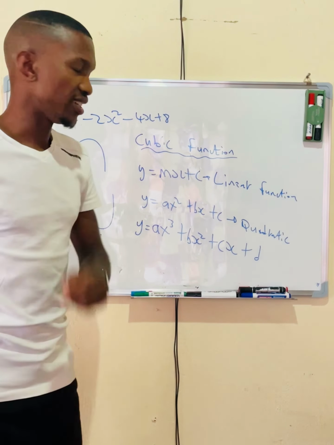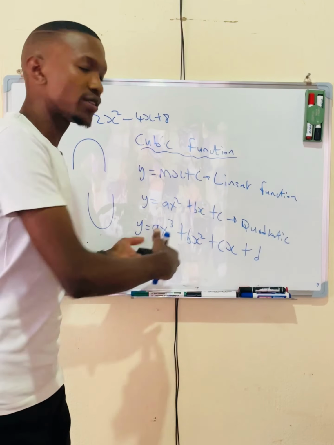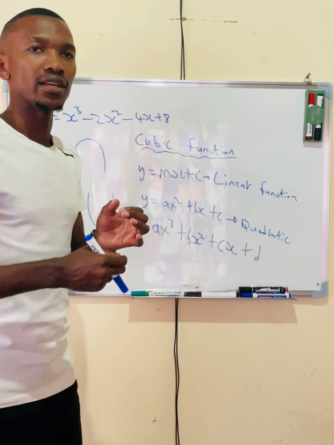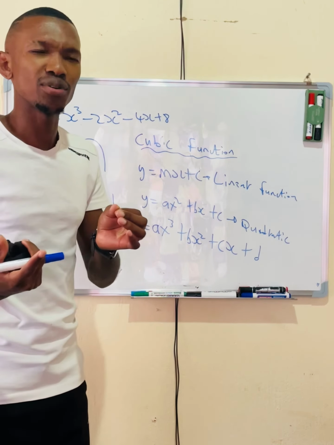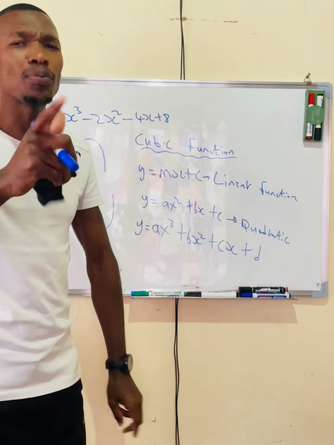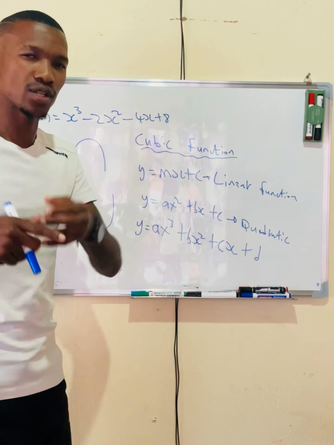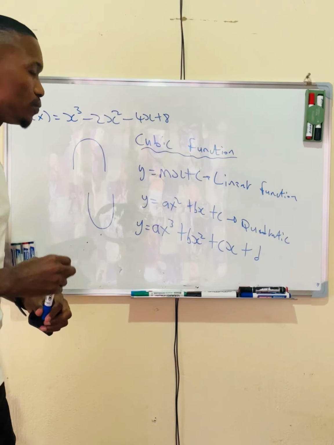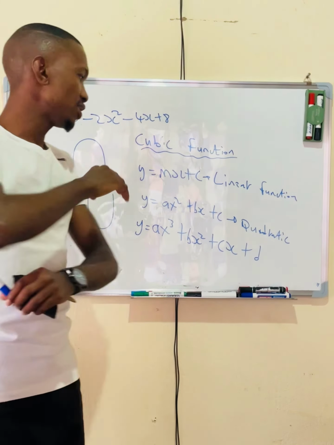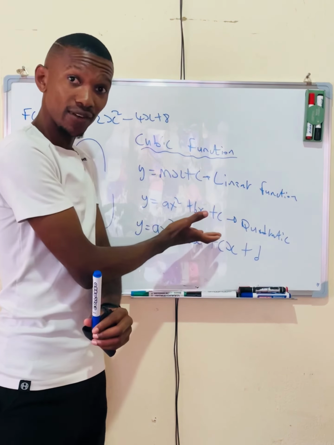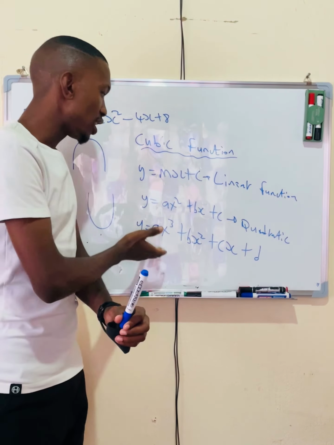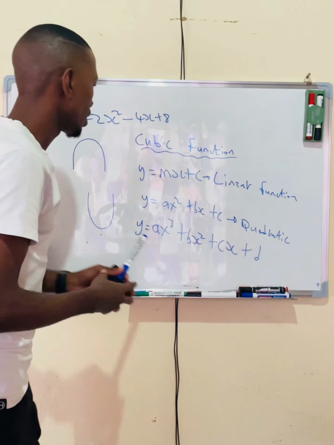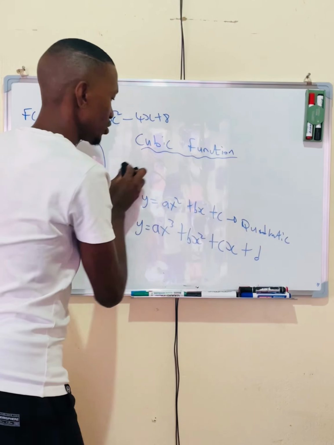So if you find yourself with 2, you know what I mean? If ever they are all the same, the x-intercepts, it means that they coincide with the turning point at some point. Like 2 or 1, it's possible, but we'll come across that as time goes on. So I just want you to keep this in mind. This is what you call a quadratic function, linear function, a cubic function. I'm going to erase this portion.